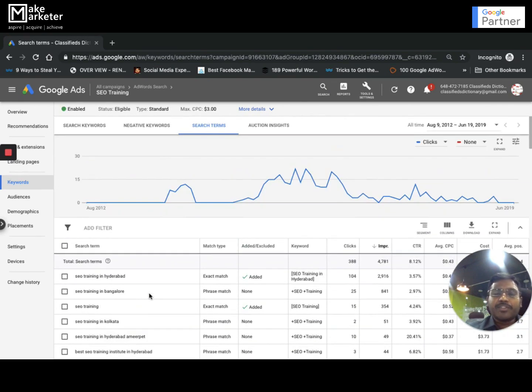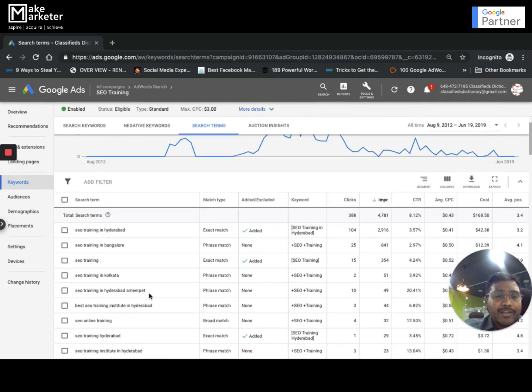So imagine, Prashant, I'm running my ads only in Hyderabad, so I'm giving training only in Hyderabad. Then when people type in SEO training in Bangalore, they should not see my ad. But why did it happen? Maybe they matched my broad match modifier keyword, SEO training. He typed in SEO training in Hyderabad, and it matched my keyword, which is SEO training in broad match modifier. But my ad should not appear like that. I should have written Bangalore as a negative keyword.